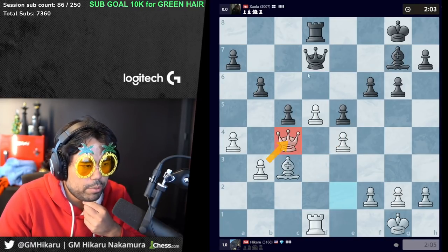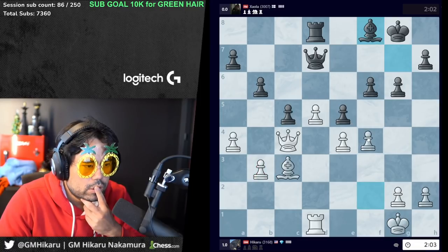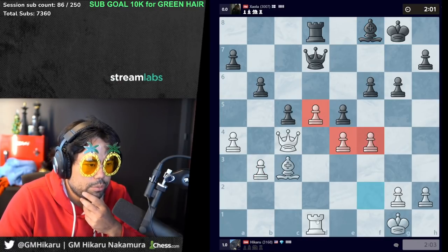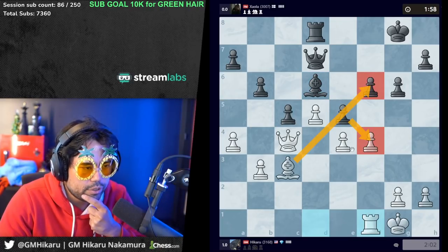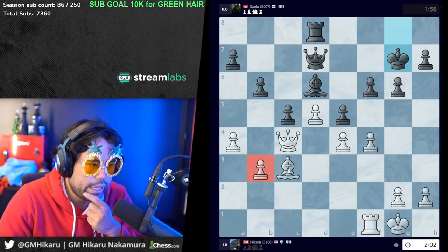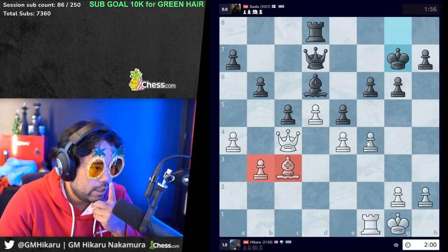Let's take with the queen, not the pawn, because the queen a4. Go f4, continue to put pressure. Maybe rook f1 and f5. He can't take, so let's go here. Takes, I take f6. And then there's an open diagonal. So he goes king g7.